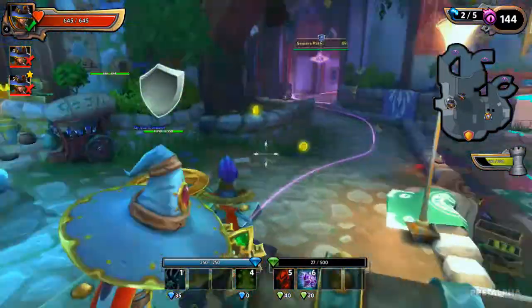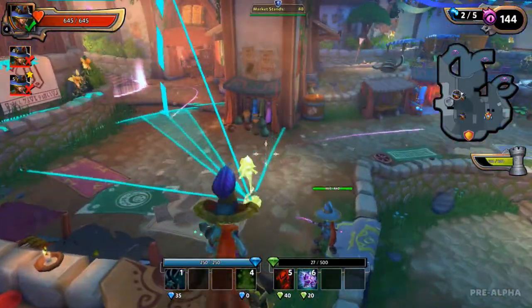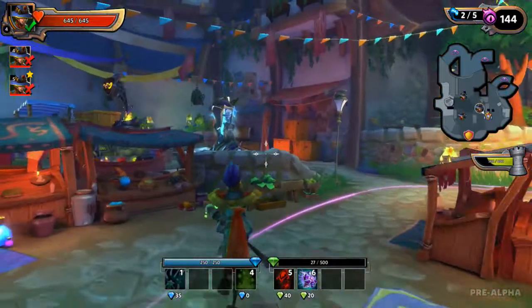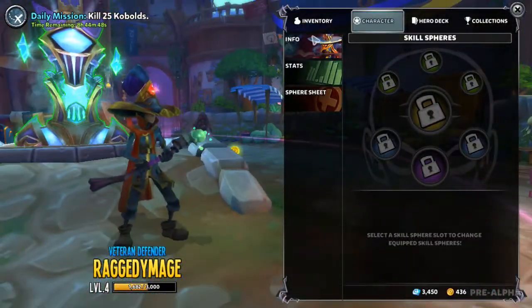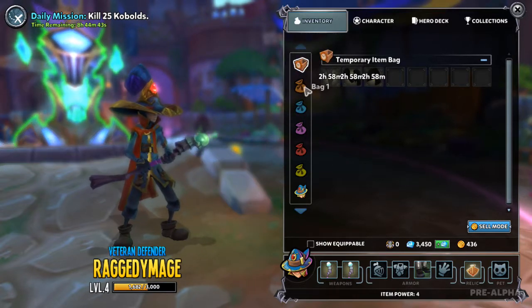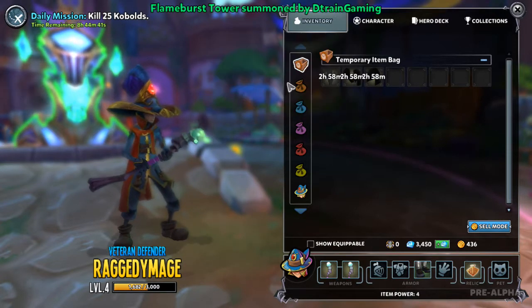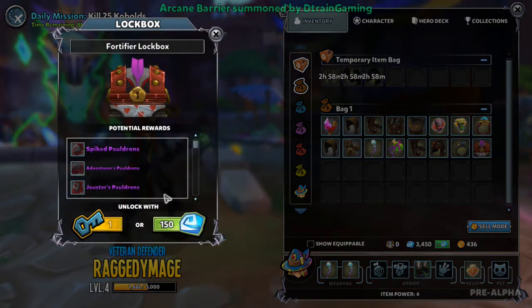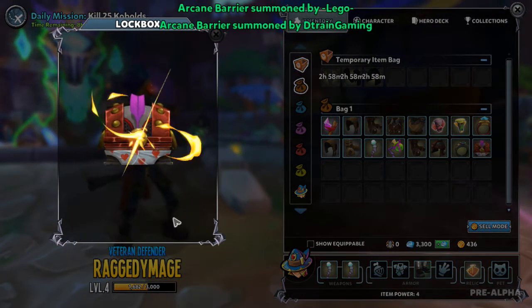I'm going to go. And... where is there a... Oh, here it is. Okay, so let's open this up. Inventory. Temporary item bag. Oh, my item bag's not... Ooh, I have a chest. We'll open it.